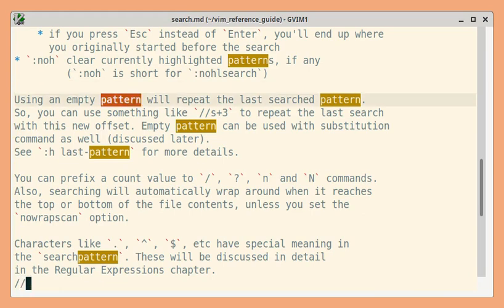And now if I use an empty pattern, I can also set a new offset. You can also see Vim has helpfully shown you what is the term you searched for. So now the cursor is placed 3 characters after the start of the match. You can see last pattern help topic for more details.